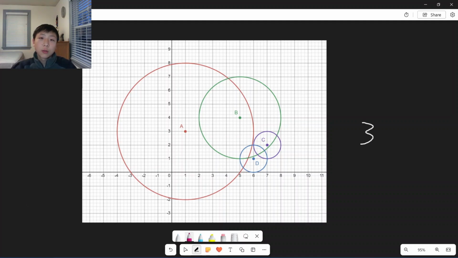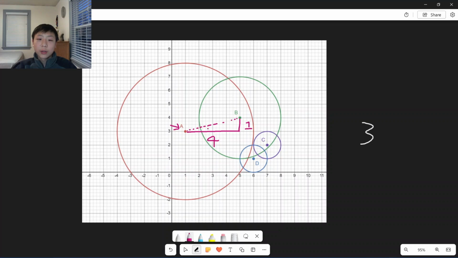So how do we go about solving this problem? Well, first of all, we have to know which cows can broadcast messages to each other. So let's say we started at point A. How do we know if point A can transmit messages to point B? Well, we need to know the distance between these 2 points first. And to find the distance, all we need to do is draw a right triangle between these 2 points. The length of this is going to be 5 minus 1, which is 4. The length of this is going to be 4 minus 3, which is 1.